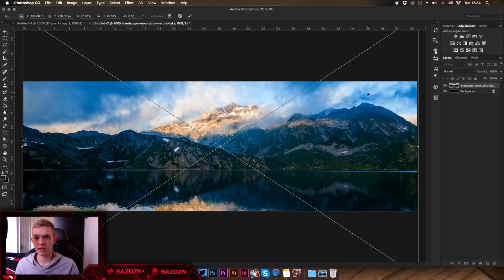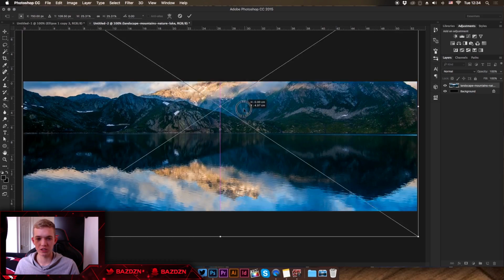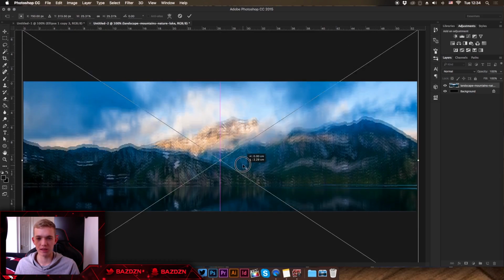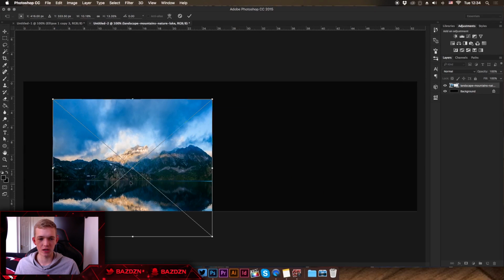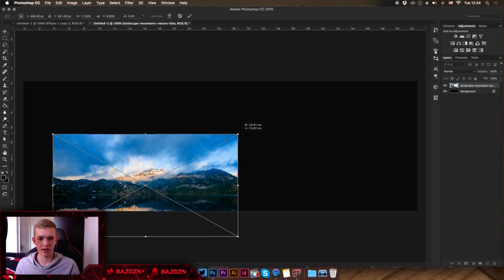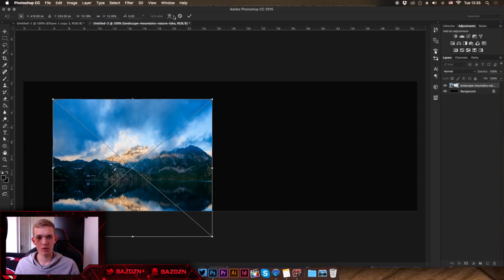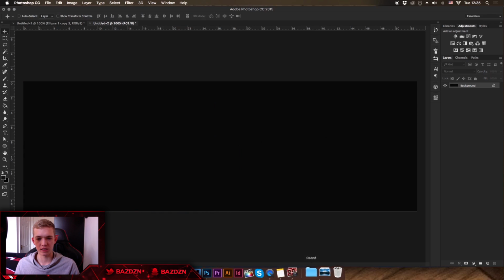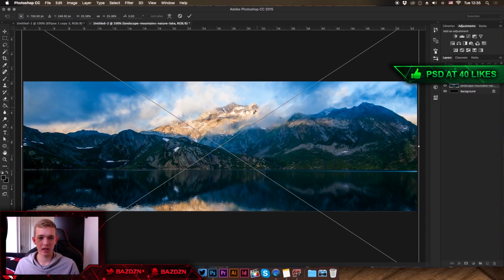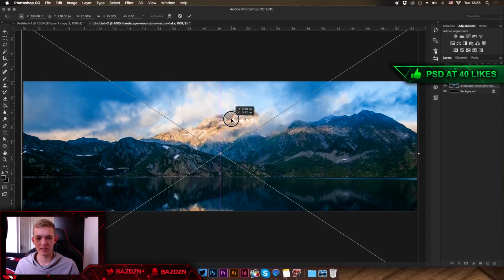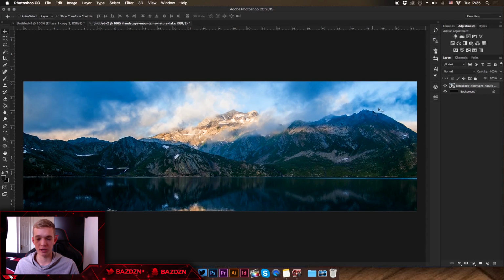You want to hold Alt and Shift while you resize it, just so you don't do this, because it just rescales the picture and it'll look really stretched, and we don't want that. So let me just click and drag it in again, and let me just resize it. Okay, so now that we've got our picture to the right size, we're going to click on the tick, and now we have finished transforming it.